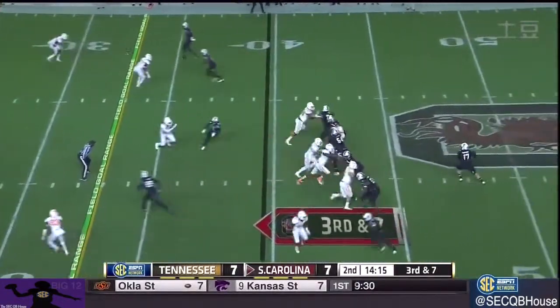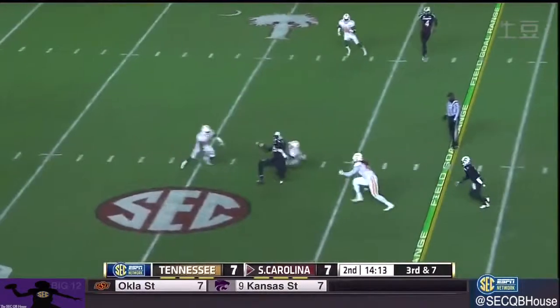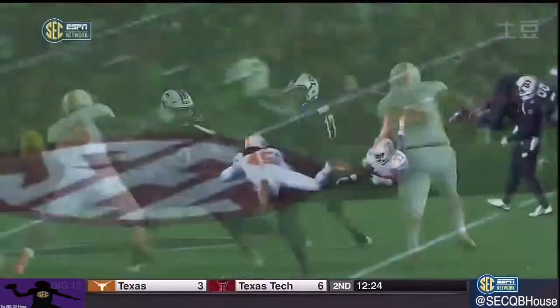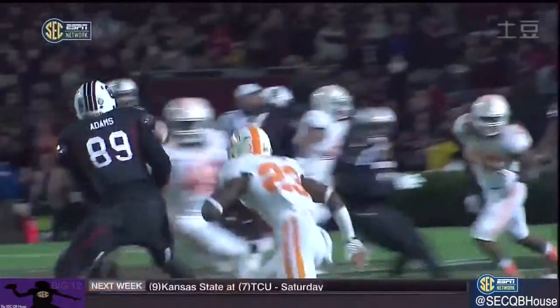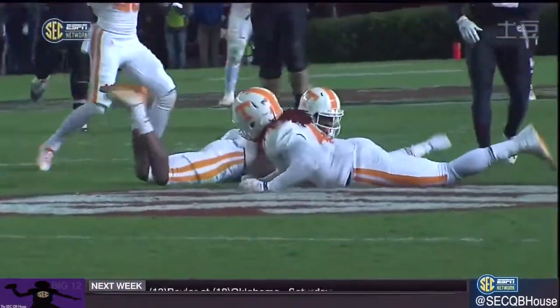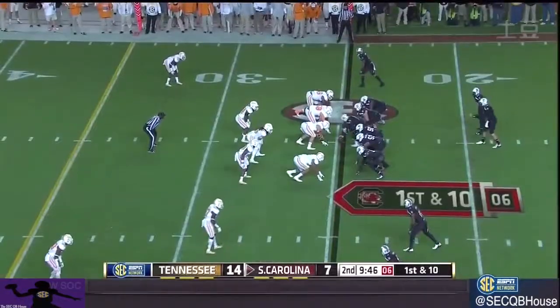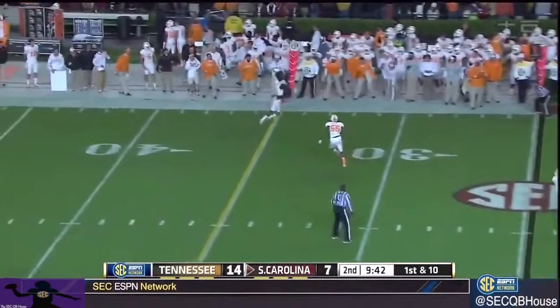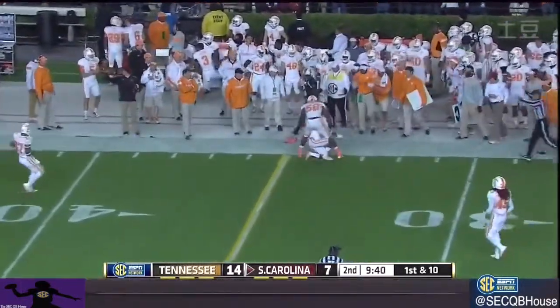Here comes pressure straight up the middle. Thompson took a bump, got rid of it. Incomplete, juggling attempt by Jarrell Adams. Really influencing the throw, as you see Dylan Thompson trying to deliver the football, and Adams, I think he could feel it isn't going to be a pass play. It's a pass play this time. Thompson goes to the edge. Nice hands catch by Demir Byrd.